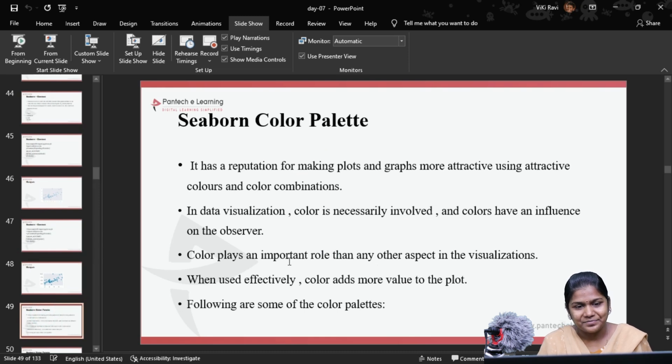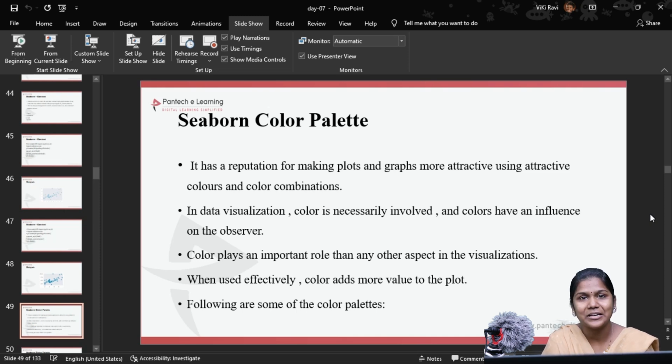Color palette. Okay, Seaborn has a reputation for making plots and graphs more attractive using attractive colors and color combinations. In data visualization, color is necessarily involved and colors have an influence on the observer. Color plays a more important role than any other aspect in the visualization.